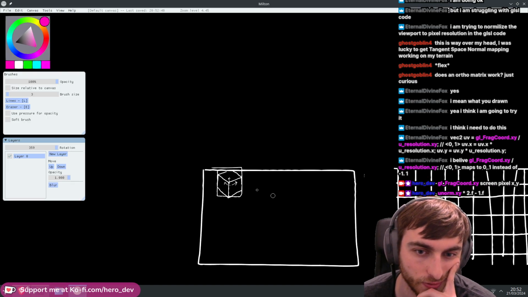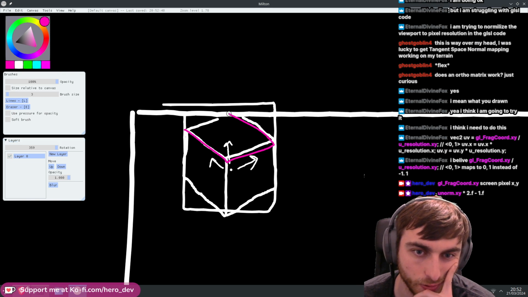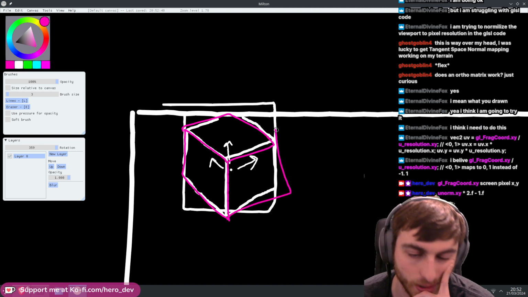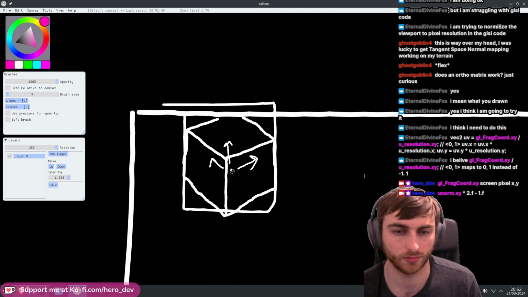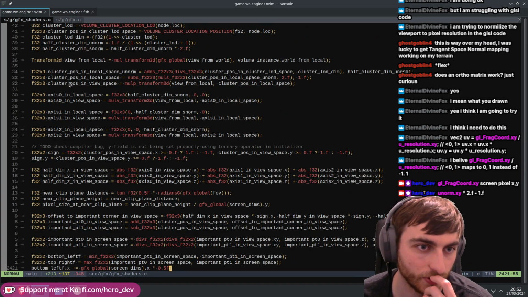So what I've got is this local space box, and I bring the position and the 3 basis vectors into view space. So that's what this code is here.